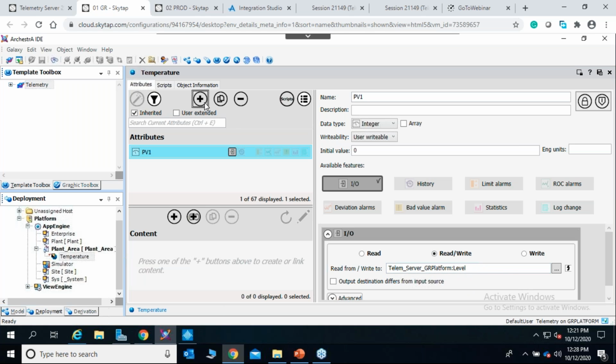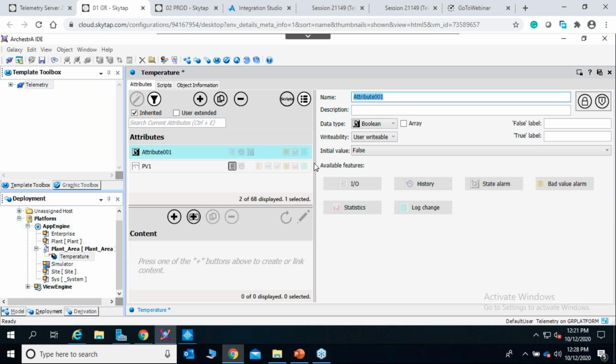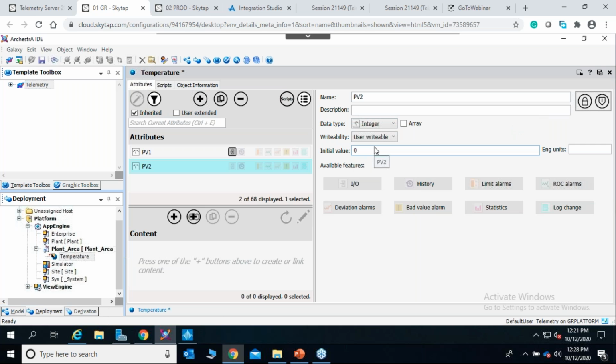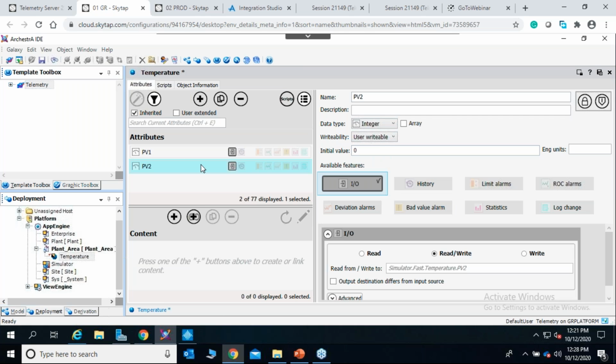So I'm going to create a new attribute. I'm going to call it PV2 this time, and I'm going to put it to be as an integer. This is very important because you want it to be an integer because the AI is an integer type. It could be a float type if you want to, but I'm going to use integer for today. So click on AI. Now I'm going to copy the same thing from here. All right, so click on copy for this one. So note that the node name here, it is the GR node. So here, oops.